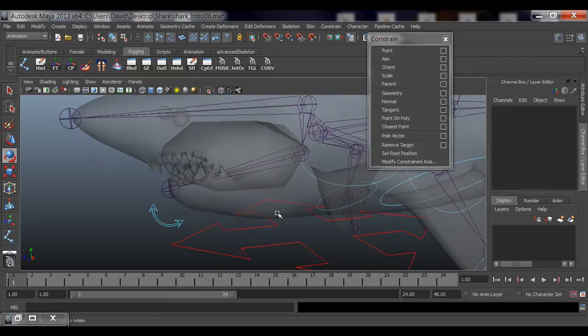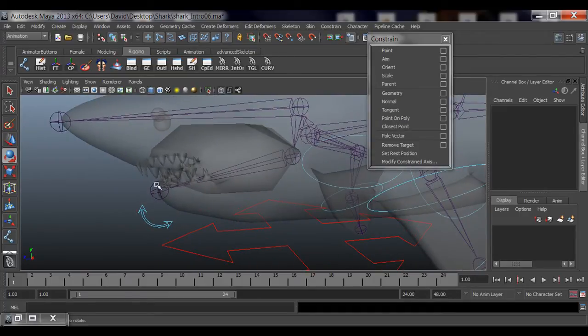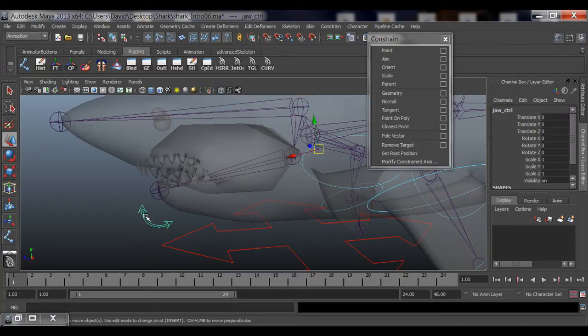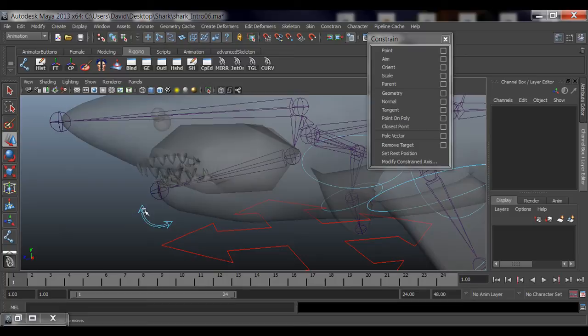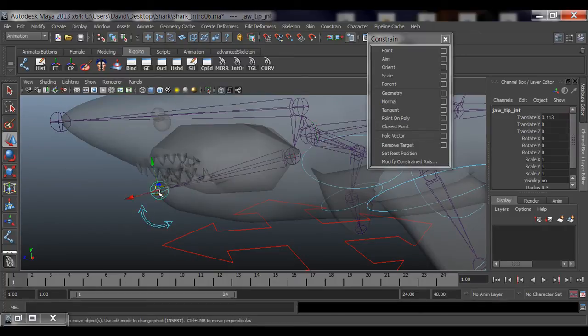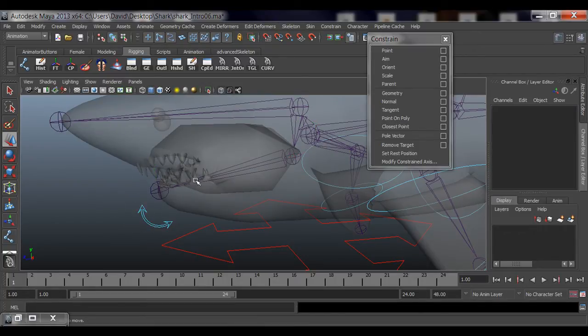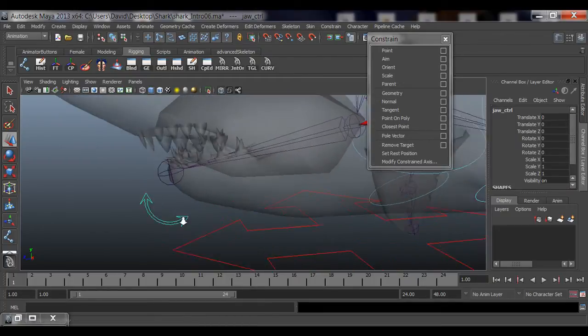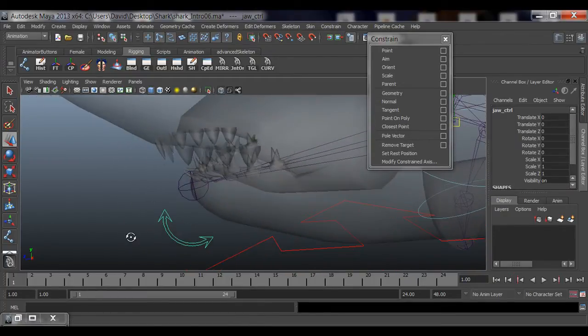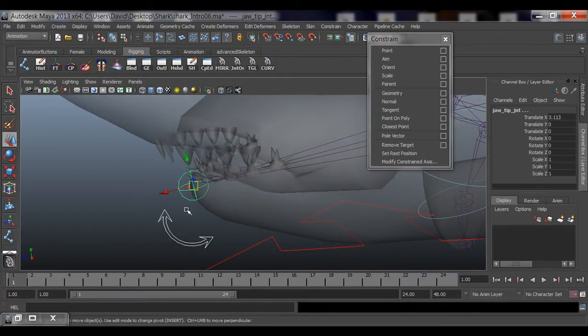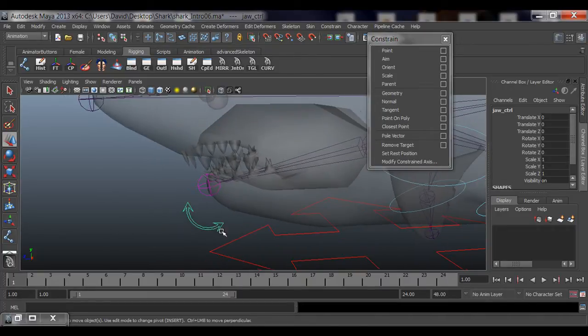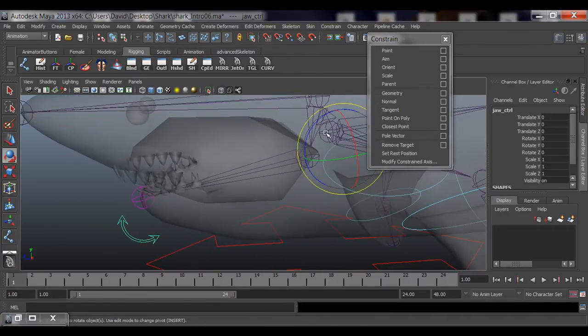So again, don't get confused here. This is not the jaw controller. There's nothing in front of it. Because we moved the controller way out here, you could get confused and do an Orient Constraint from here to here. Now let's say we did that. I'm going to do that by mistake and show you how you can fix that. So select that, select this, hit G, select the controller. You're like, let me test it. Hey, it's not moving the joint.